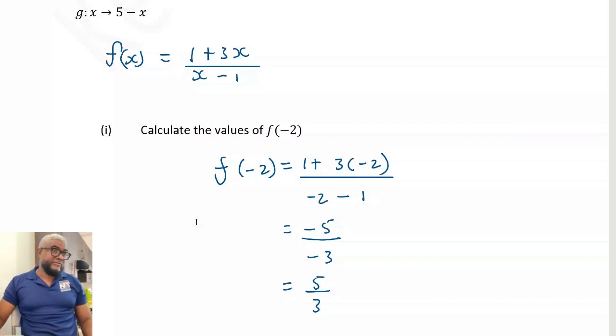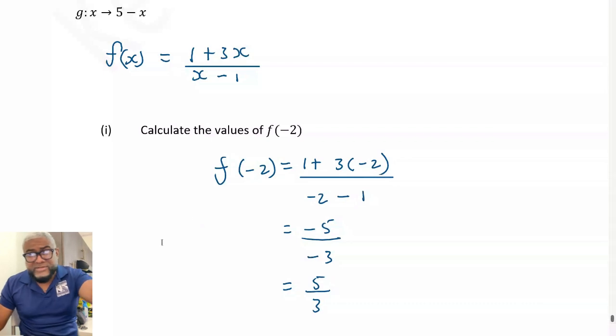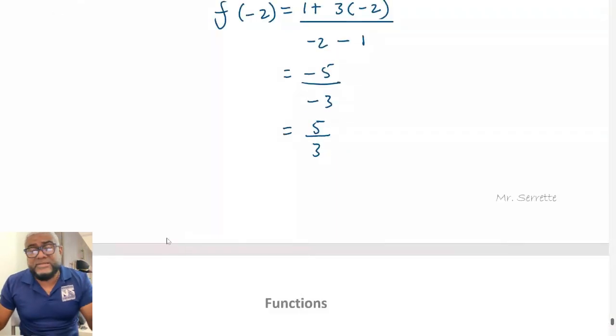Write it over. Those who have been with me for a while, this would be the second time you're doing functions, because you did it when you were in Form 2. So I don't want you to go back in your book from Form 2 and say, but I did this already, I don't need to do that again. That's the whole problem right there. Nothing is sticking in your head. Repetition is excellent in maths because maths is practice.